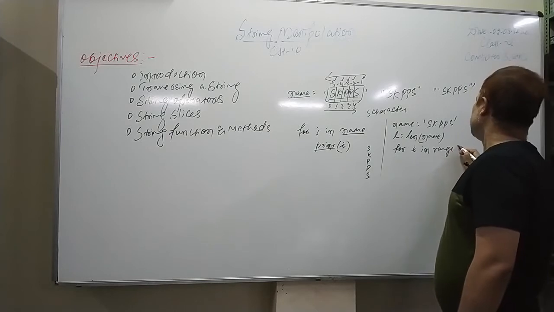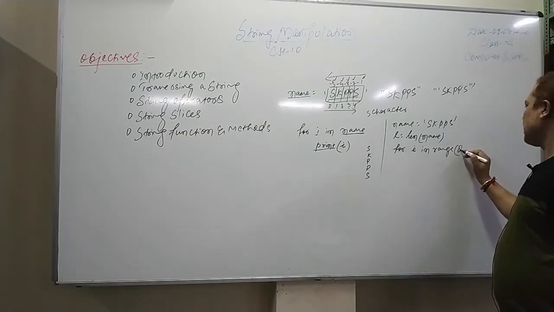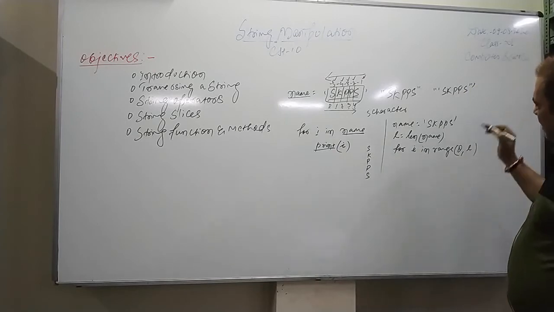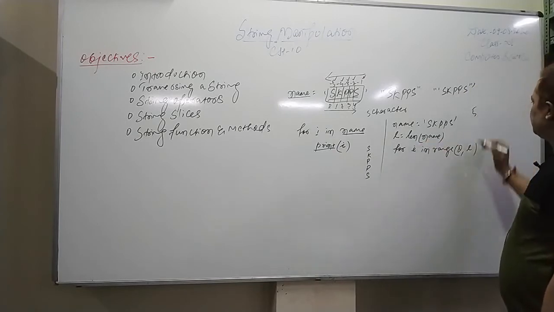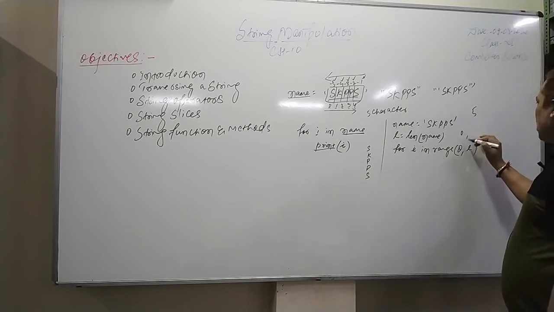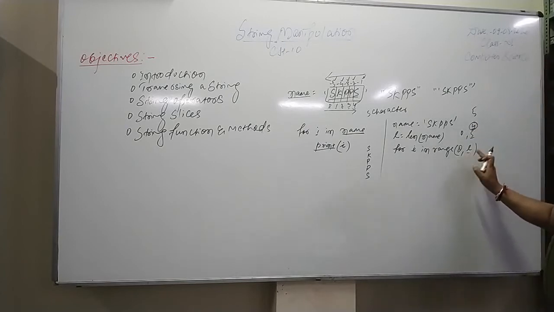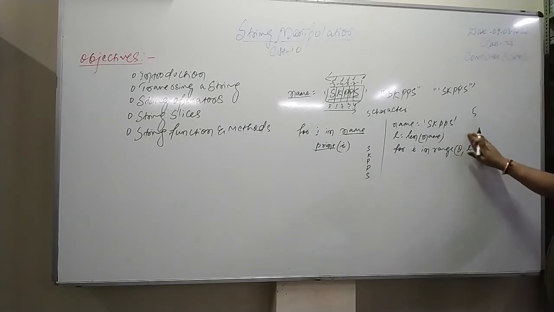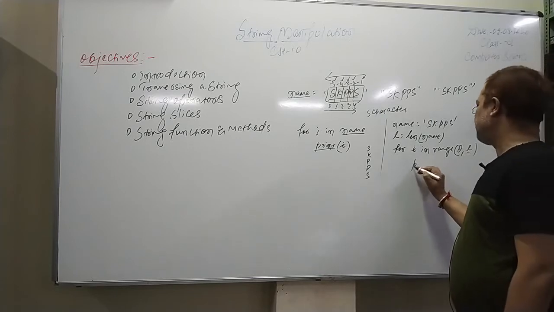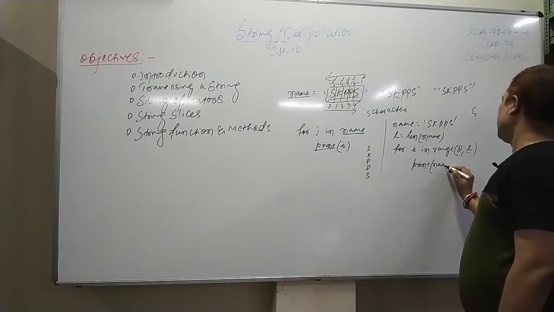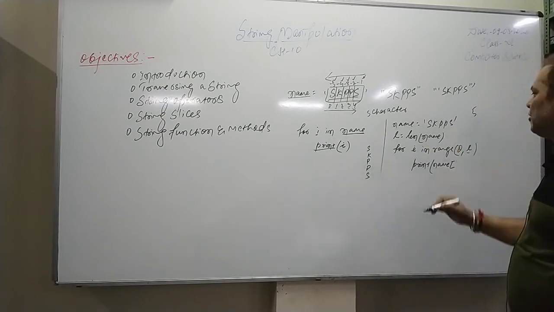Now use the for loop, for i in range. As you all know, this way also I use the for loop. Then you say 0, and len is l, that is the total length. Here l will give you 5, and if you mention 0, 5 instead of l, it will work till 4, that you know. Because the last index, once you mention in the range operator, it works one less than that. So 0, l, this is the length, till that it will work, and inside it you say print, and then inside the bracket use the variable name, then square brackets, because now I'll refer to the index.